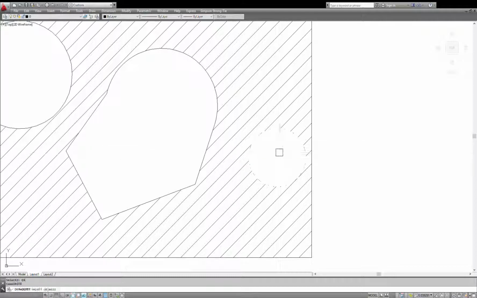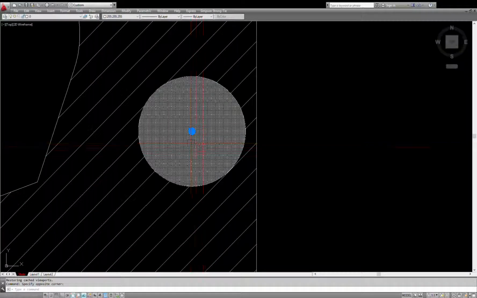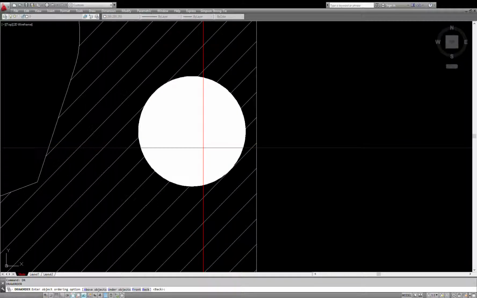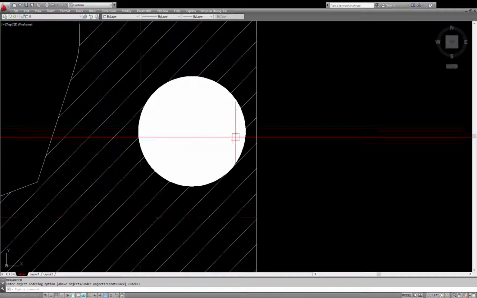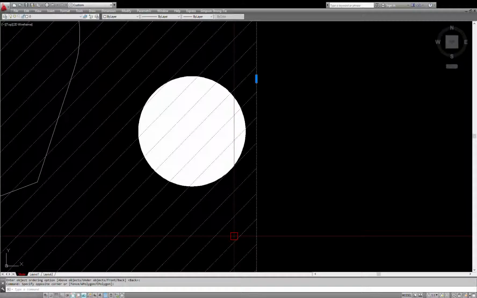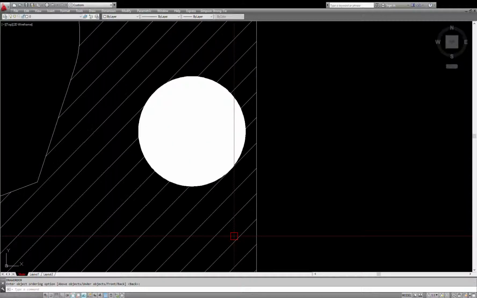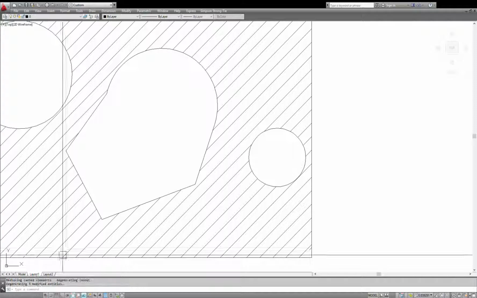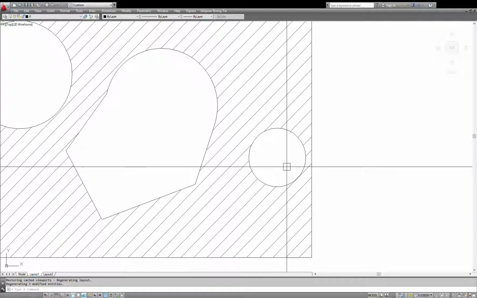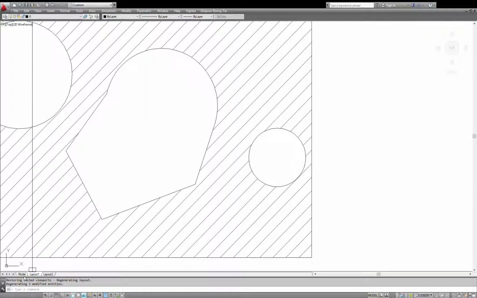So here, am I in it? I can't tell if I'm in it. GR, enter. It is not working for me in this view. Let me go back. There we go. So GR, enter, send it to back. And we'll go ahead and DR enter this, send everything to back just to make sure it displays correctly. So there we go, we're back to normal. And I believe those are the three examples that I had.